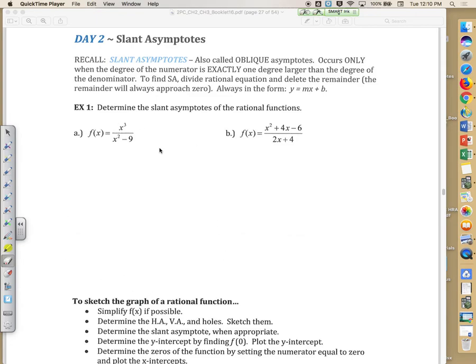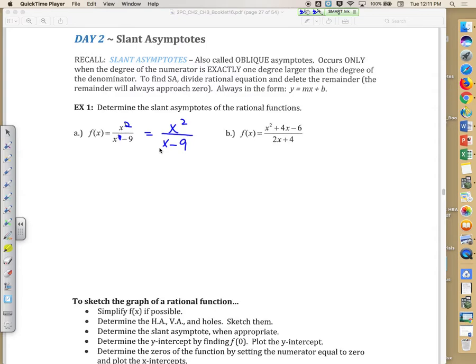So how do you find the equation of that slant asymptote? What you need to do to find that slant asymptote is we're going to do some long division. Actually, I'm going to change these two problems slightly here. So for 2a, let's make this x squared in the top and just plain old x in the bottom. So x squared divided by x minus 9. I'm just going to try and keep the numbers a little bit easier for you.